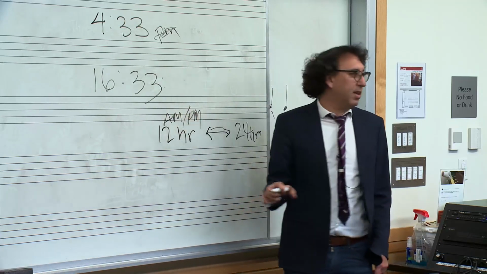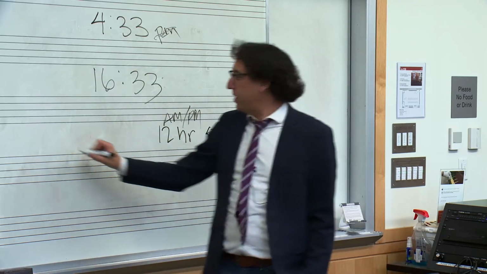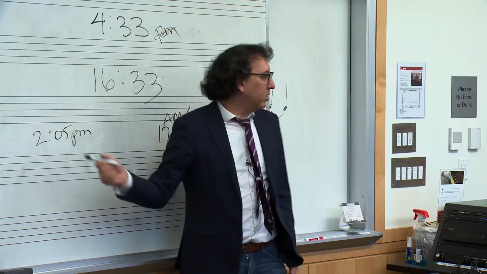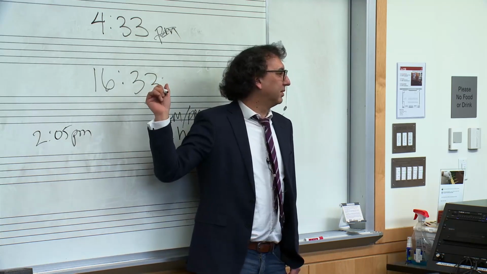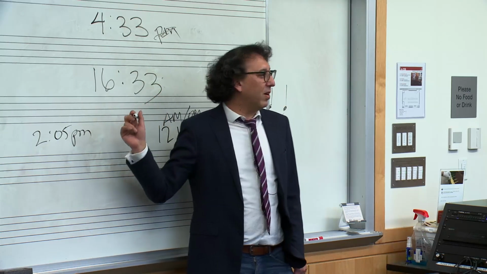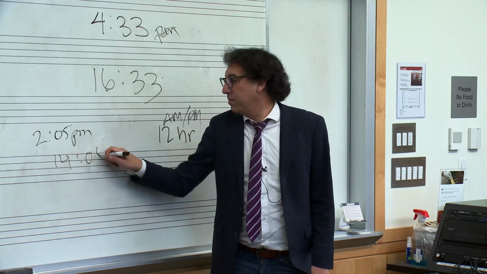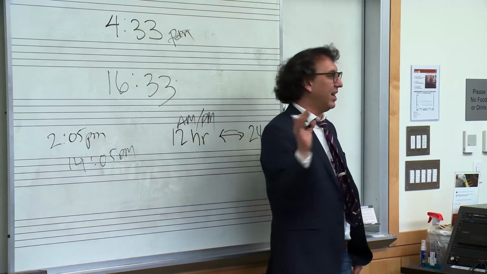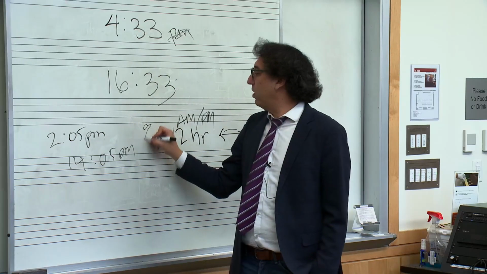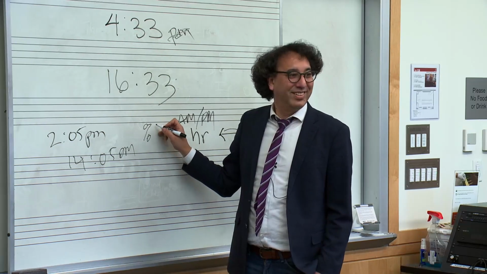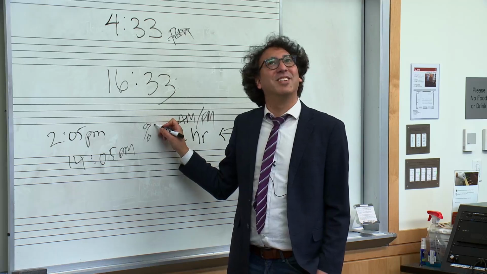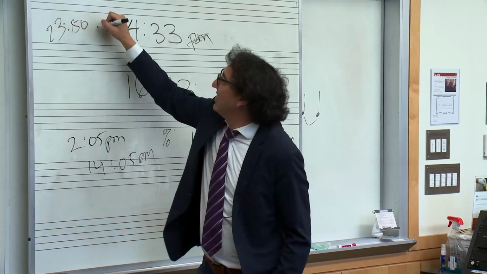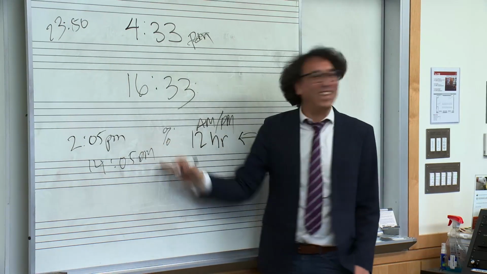Good. Mathematically, what do you need to do if you're at 2:05 p.m.? What do you do to convert that to a 24-hour time? Add 12. Good. And what do you do if you are at 14:05 and you need to convert it back? You can subtract 12, or you can think of it as mod. Is it mod 12 or mod 24? Both happen to work. Do they? No, mod 24 doesn't work because of 23:50. Okay, yeah, but in this case it works.